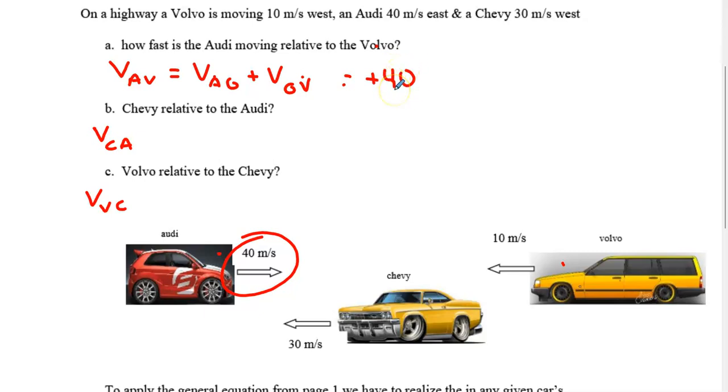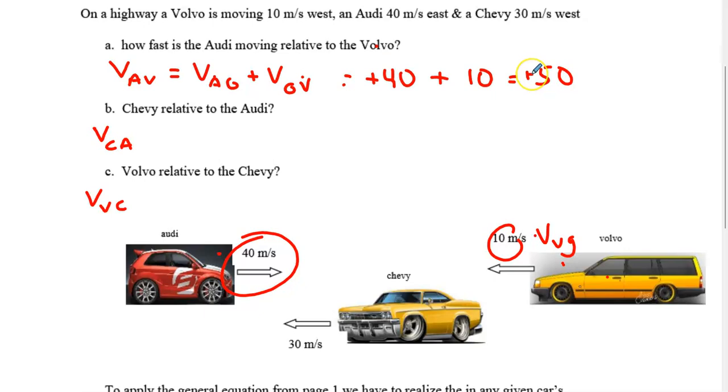Now I'm going to ask, what's the velocity of the ground relative to the Volvo? So here's the Volvo. This 10 is equal to the velocity of the Volvo relative to the ground. Let's assume these velocities are measured by someone standing on the ground. So the velocity of the ground relative to the Volvo would simply be the opposite of that. If this is negative 10 because it's to the left, then we make the negative a positive. So it's going to be plus 10, and we get 50.